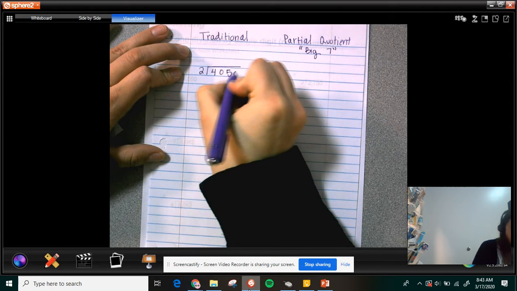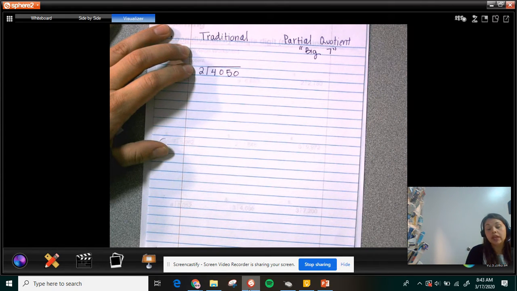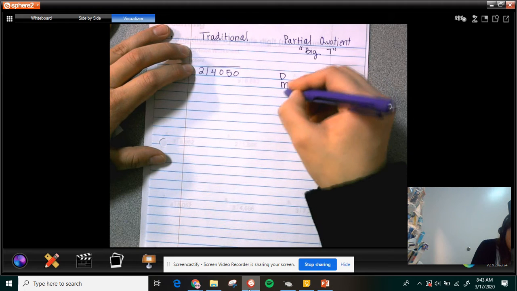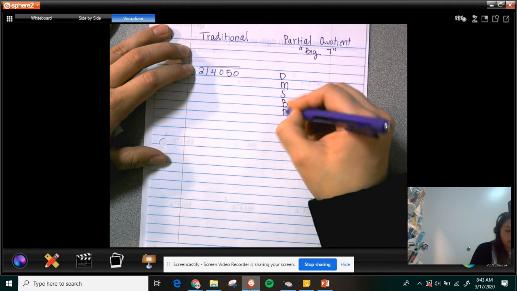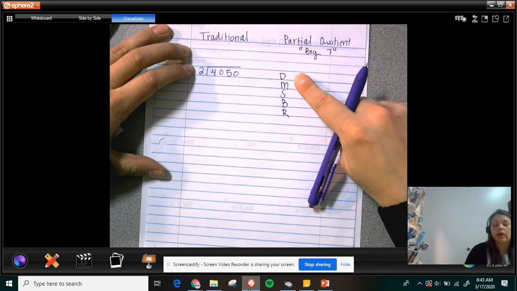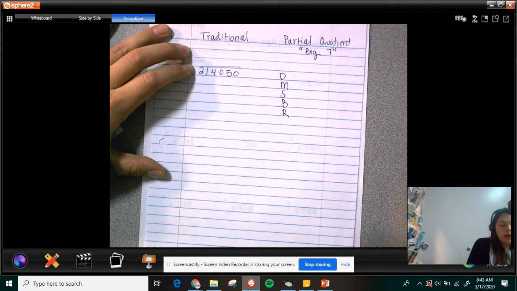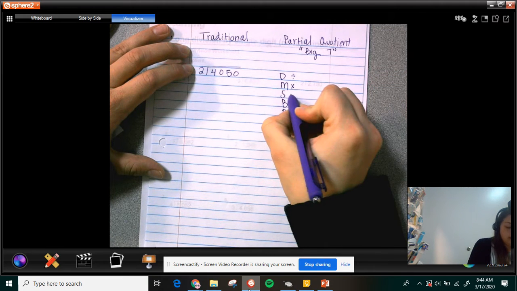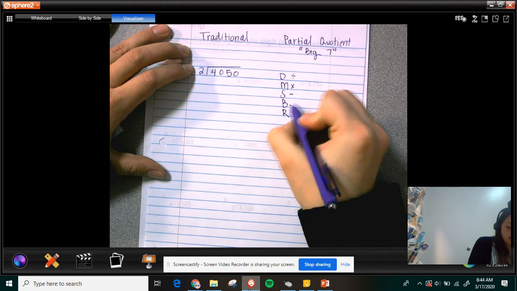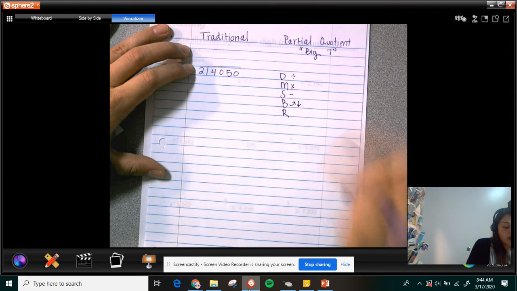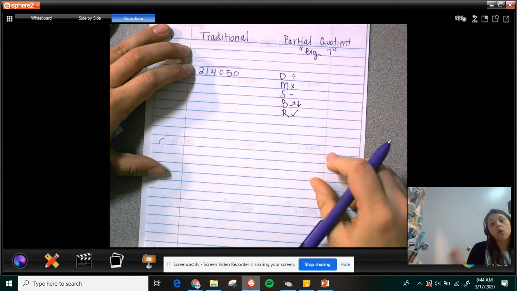And when I do division, I always use this saying called dad, mom, sister, brother, and rover. And when I'm using this, I like to write a little symbol next to it so I remember what those mean. So I know dad means to divide, mom means to multiply, sister means to subtract, brother means to bring over or bring down, and we're going to talk about that one. And then the R means to check or remainder.